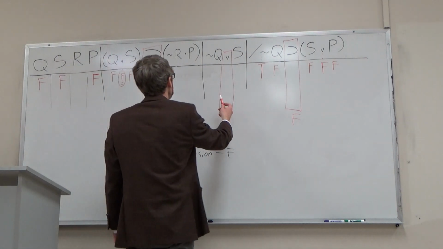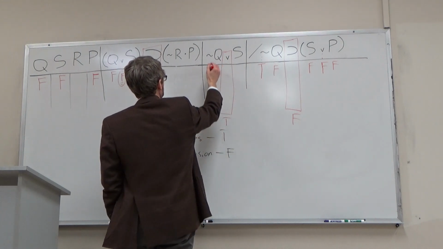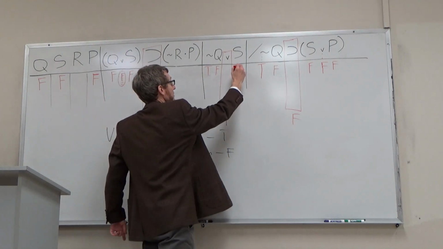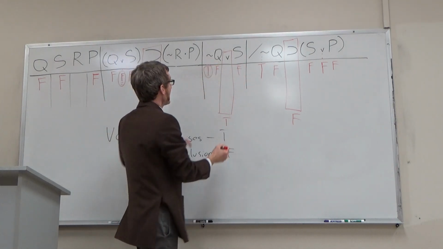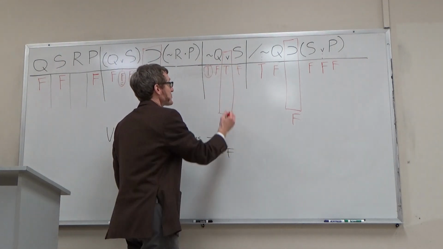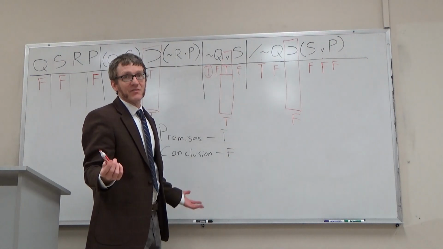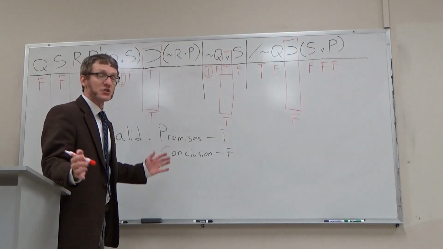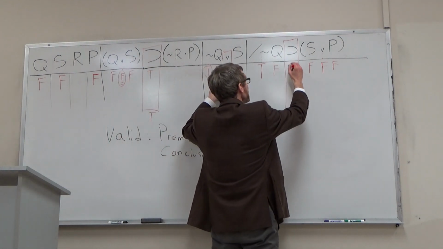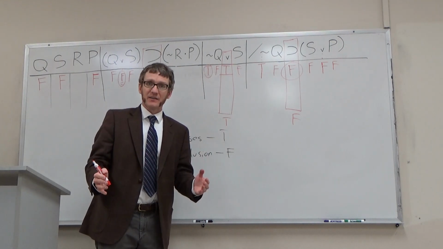And then let's come over here, and we know that Q is false, and so therefore not Q is true. Now, even though S is false, that's okay because if not Q, if one of the disjuncts is true, then this premise is true. Bingo. You know what we just got? We've just proven that this is not a valid argument because we've come up with a situation where this premise is true and this premise is true and this conclusion is false. So this argument is not valid.